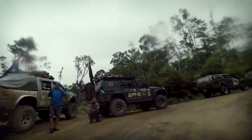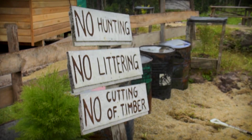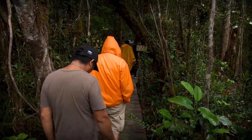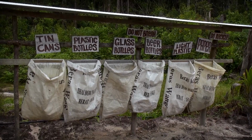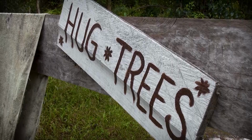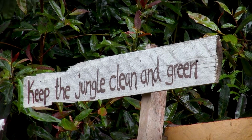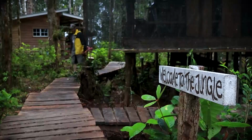My name is Isak Mutang, and we are at Yang Kelawa, Punang Kelalan, Ba Kelalan. I was one of those responsible for the save the rainforest effort. Basically, the whole place is meant to show that we really care for the environment, and not just talk about it, but do something about it. We are trying to minimize damage to the environment as much as possible. That's the reason why I'm here.